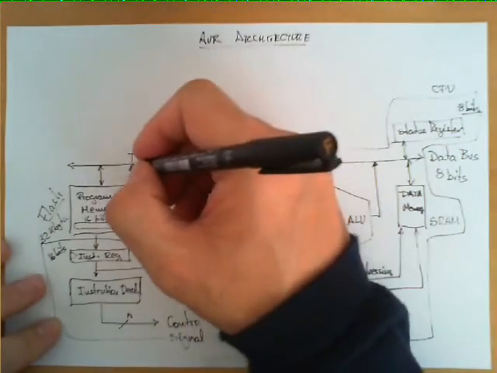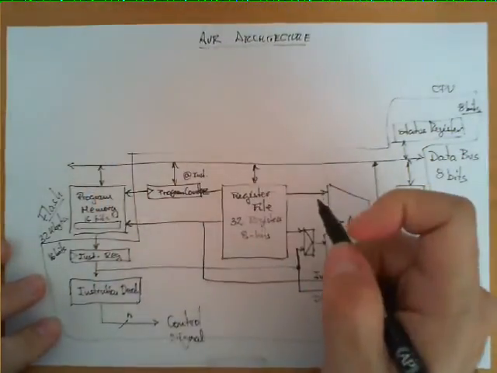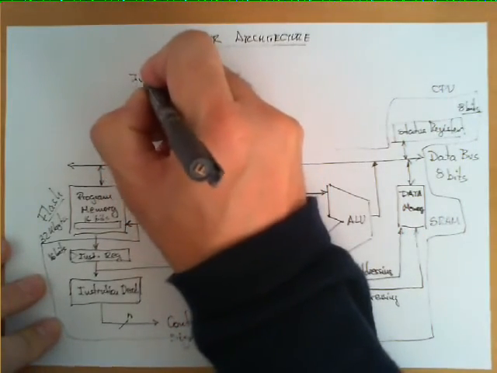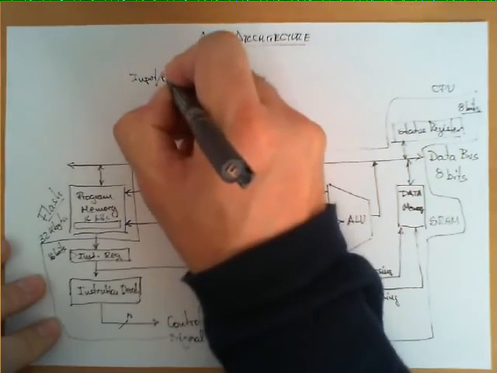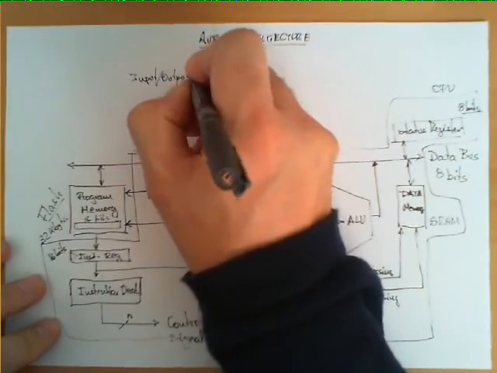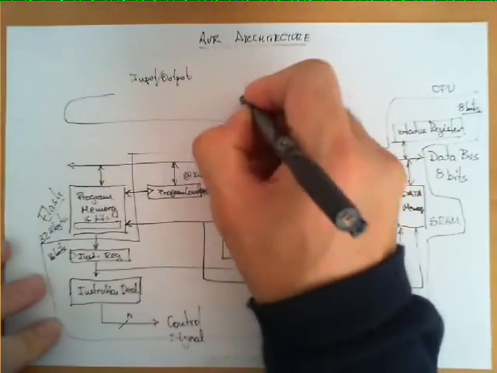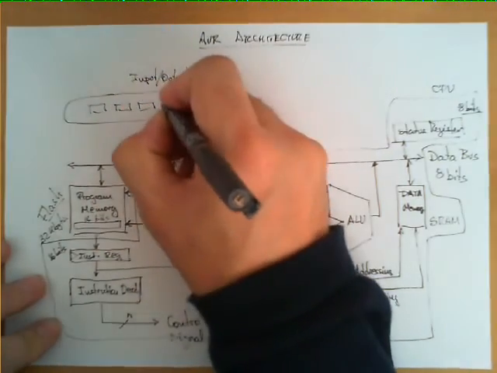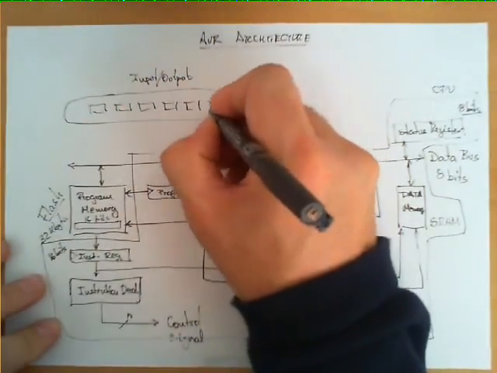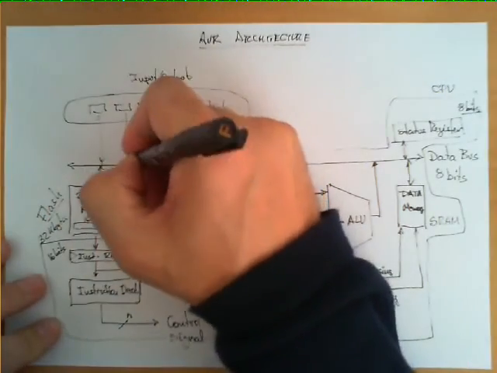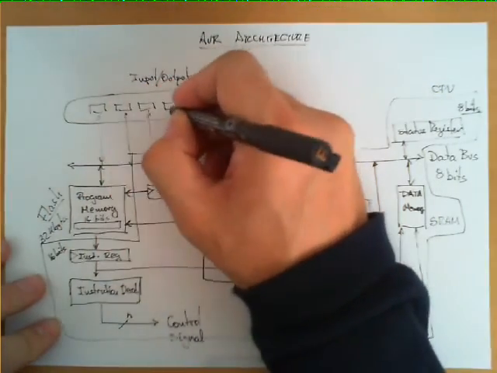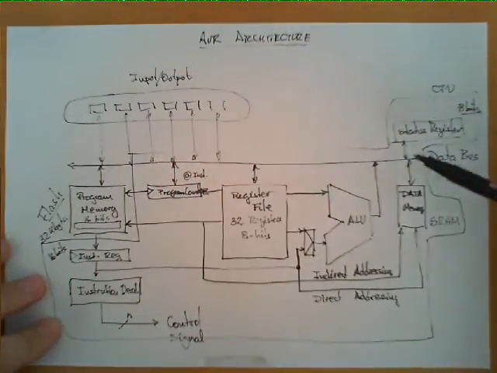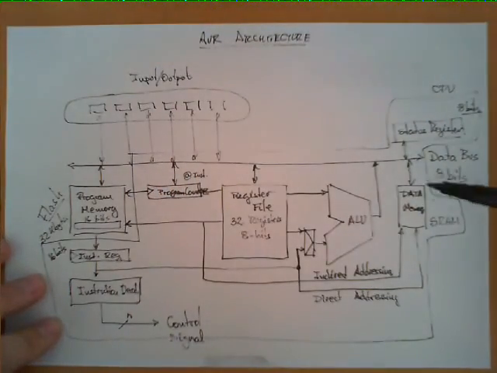Additionally, this microcontroller is highly specialized for input-output operations. So it has numerous modules, which I'm going to just draw here as a lump. Numerous modules that are in charge of performing different input-output operations, and all of them are individually connected to the bus. And all of them can be controlled also with machine instructions executed within the CPU.